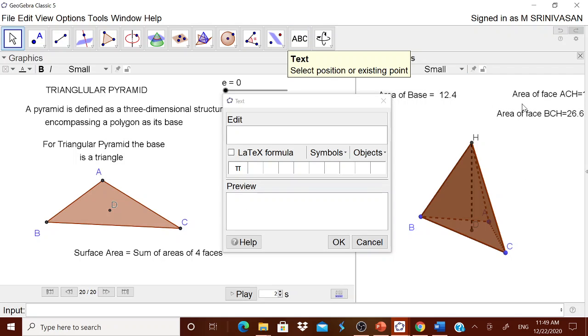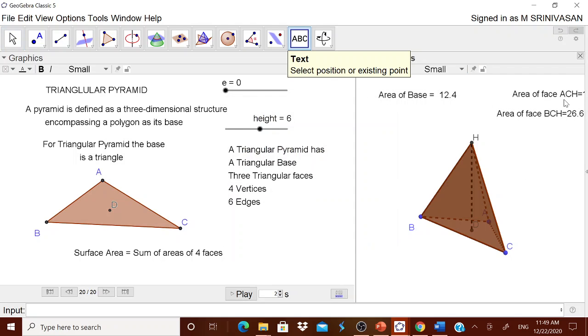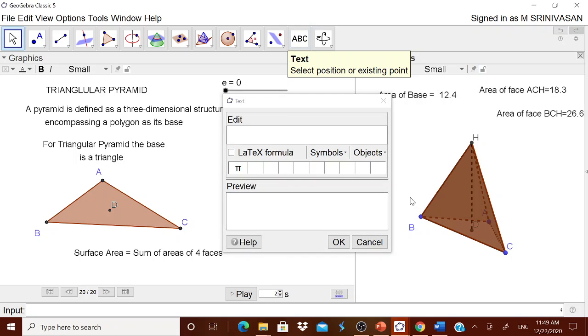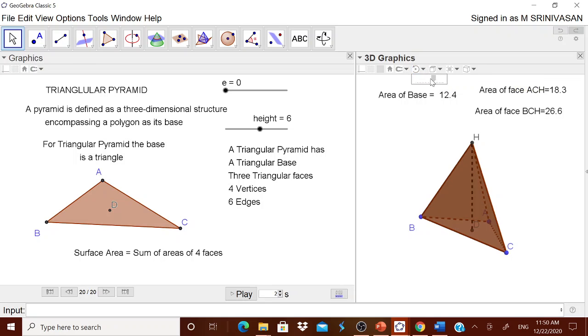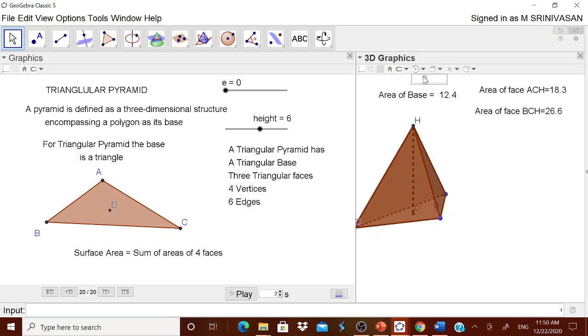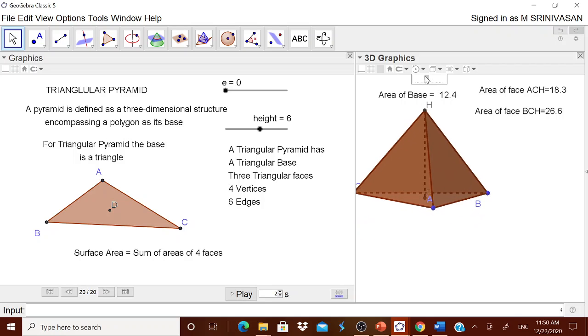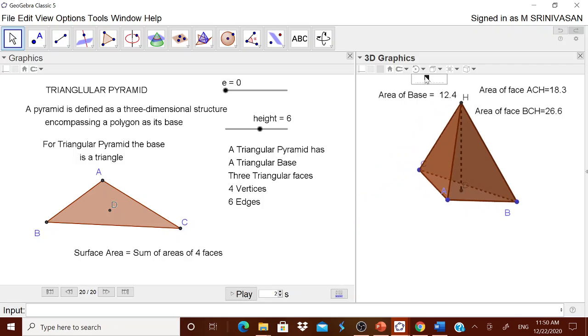Okay, area of the ACH and you got the area of BCH. I'm putting escape so that I can move it. Okay, what is the other one? We want to see ACH, BCH and ABH. Is it okay now?